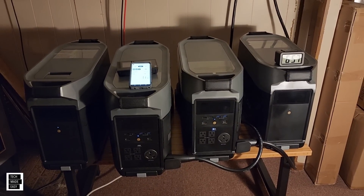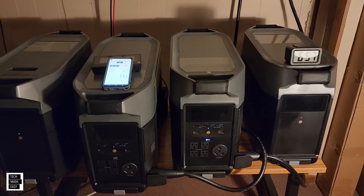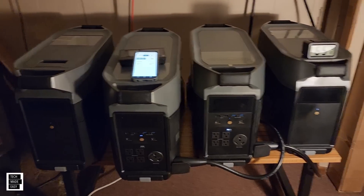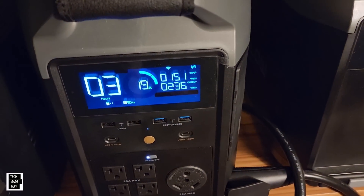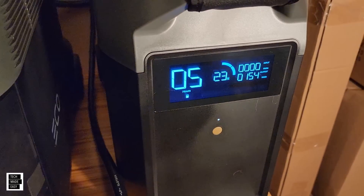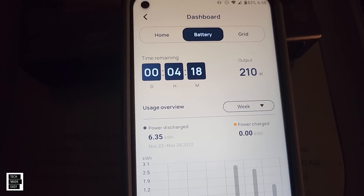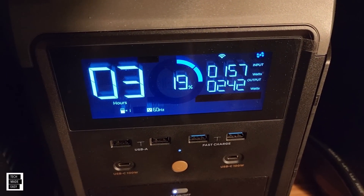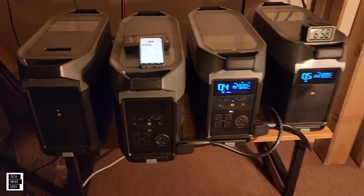Good morning — it's Monday, about 7 a.m., which means we're about 41 hours into the test. Two o'clock today would be 48 hours. This first set is now depleted — it's at zero, with 1% remaining — so it won't be used anymore. The second set has 19% left on the Delta and 23% on the battery, and it says about four hours left, though that'll change based on load. We're outputting about 240 watts to power the house.